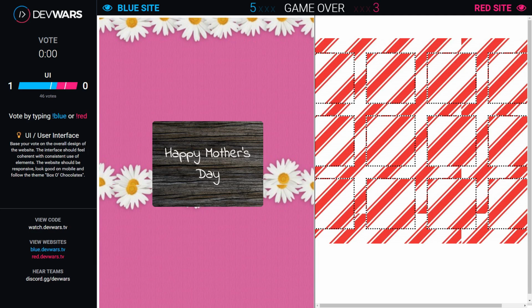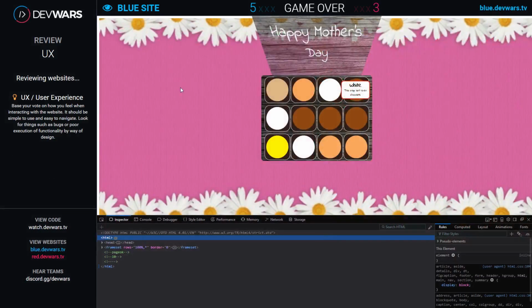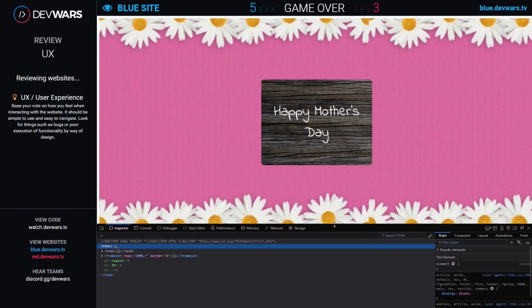All right, that concludes the votes for the UI phase. Next thing we're going to look at is UX. UX is a little different in the fact that you have to base your votes on how you feel when interacting with the website. It should be simple to use, easy to navigate. Look for things such as bugs, poor execution of functionality by way of design. I'm going to be pointing out some UX stuff to you guys, but look for stuff on your own. If you find anything, please post in the chat as well so everyone else sees it.